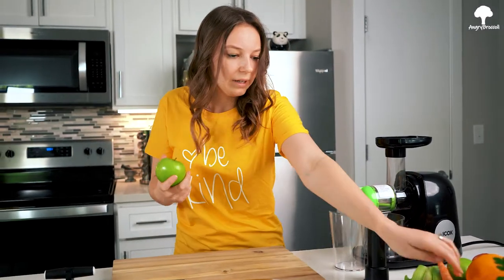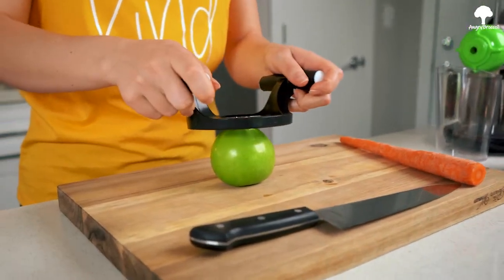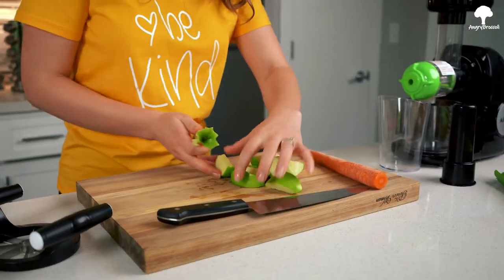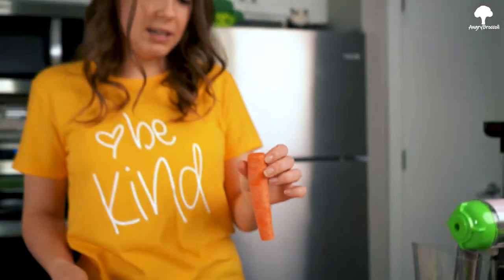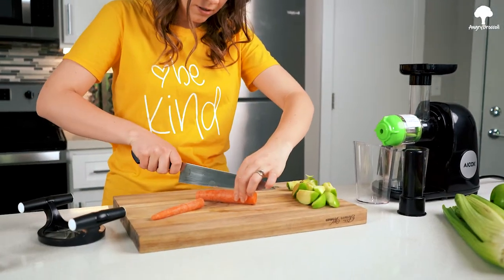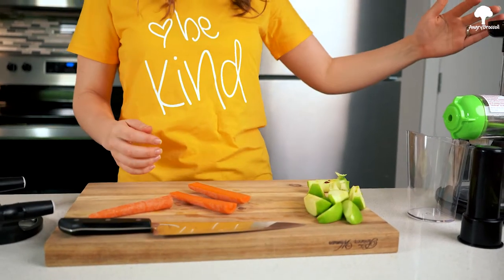Let's make apple and carrot juice first. I got green apple and a carrot. Those chunks should be perfect size for it. And the carrot — I like to slice the carrot in half. This one's a pretty big chunk; you can fit it in, but I like to cut it in half only because you don't have to put any force to it when you're going to be juicing.